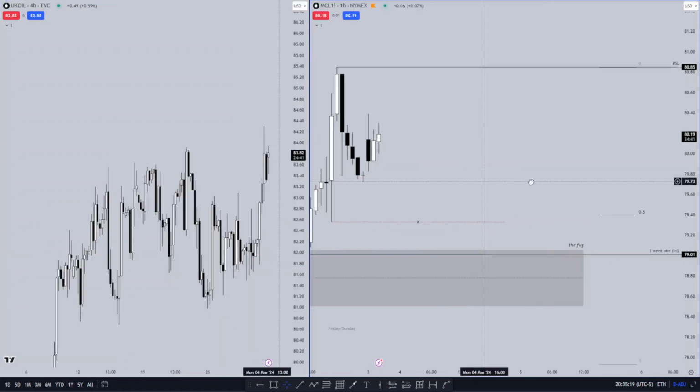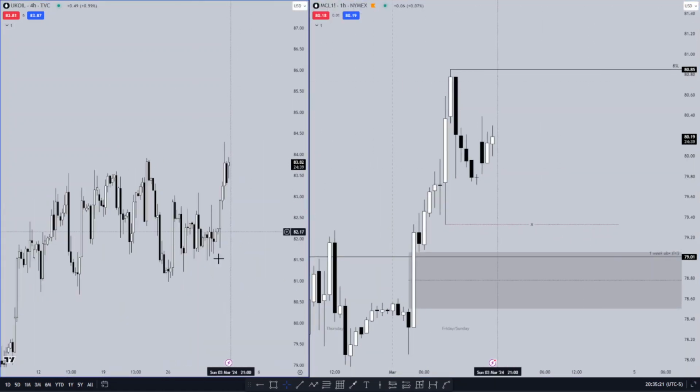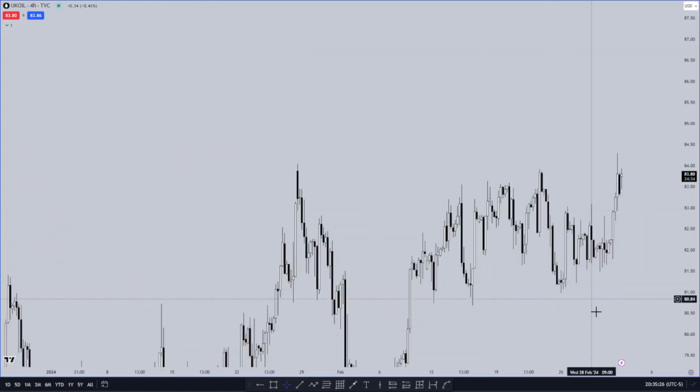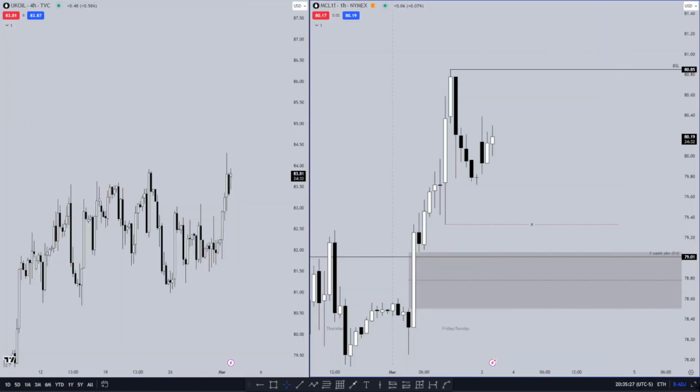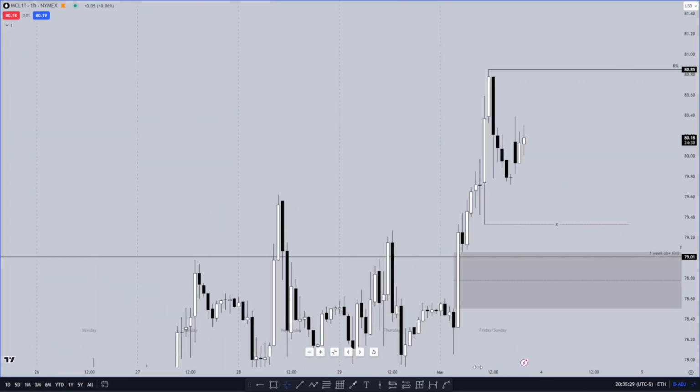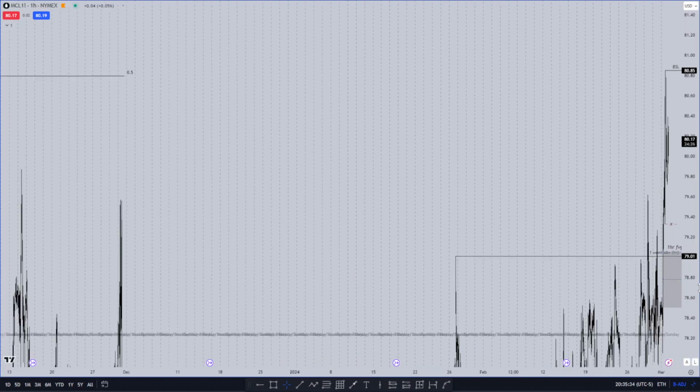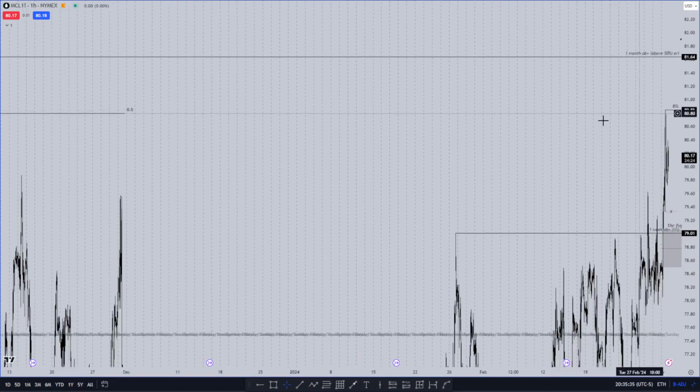So that's all I have for the MCL, and then this one is also the UK oil, because currently after sweeping this high, we have a huge SMT from this high right here to also this high right here. So that right there is, what do you call it, that right there is a target.